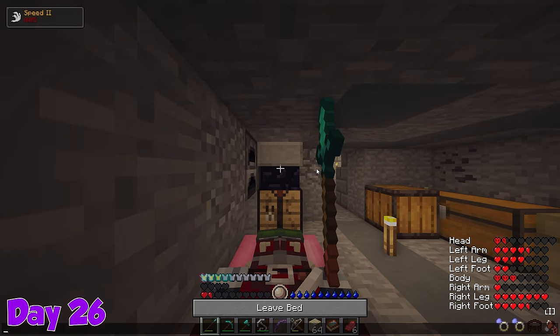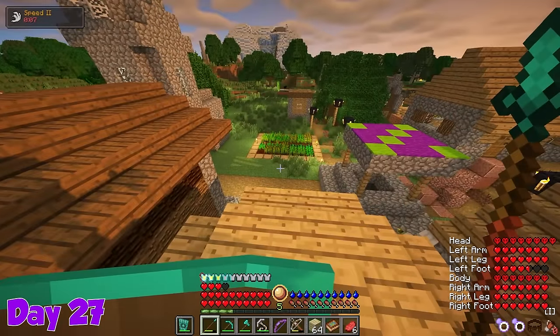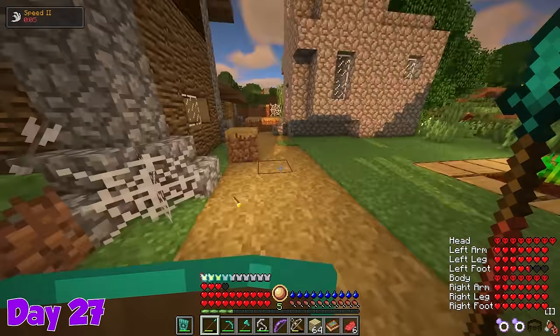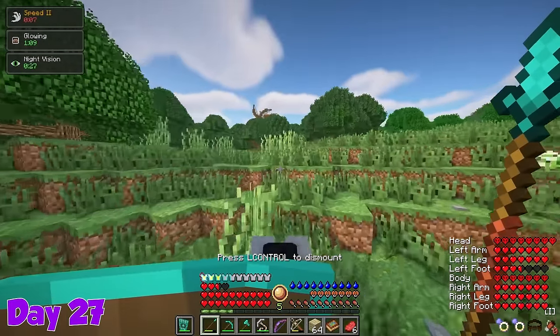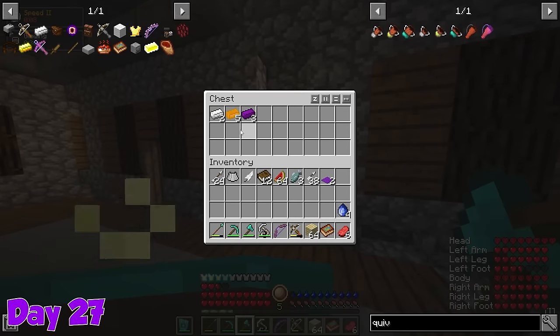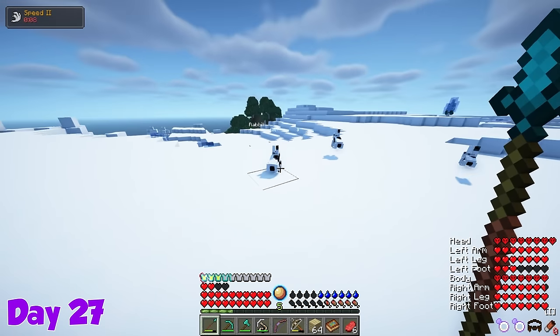Sleep time. Day 27. We return to the village to continue the defense, but it seems like the zombie villagers left to bother somebody else. Nice. So, off we go on our adventures. I see a useful structure in the distance, which can have some okay loots. We get some sapphire, silver, and a medkit, as well as some other heals, which are quite useful.